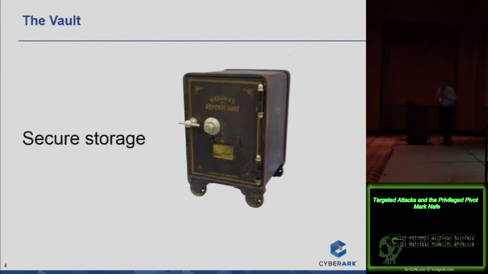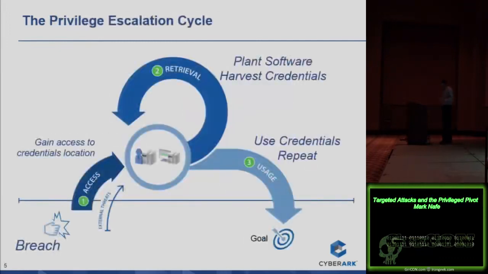So if I'm a hacker, I want to get onto an individual machine. I'm going to launch malware. I'm going to do spear phishing. I'm going to get onto that individual laptop. But my key, my goal, is to get off the laptop and into the rest of the kingdom. In order to do that, I need to get a key, and that key ends up being a privileged account. A privileged account could be any one of a number of different things. It could be a domain controller. It could be a local administrator. It could be any one of the firewall accounts.